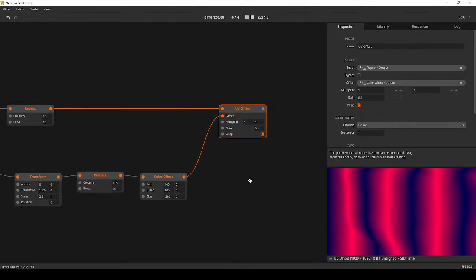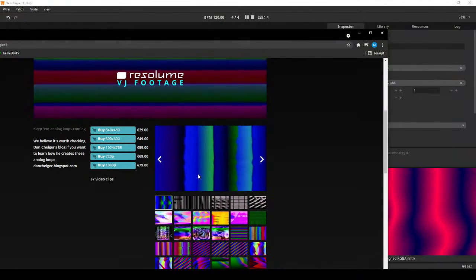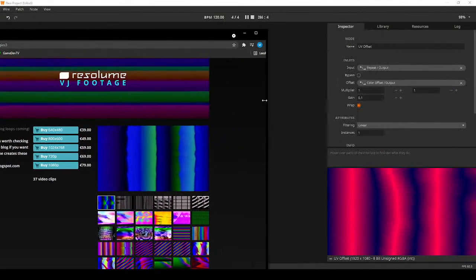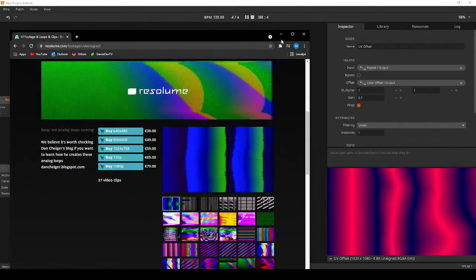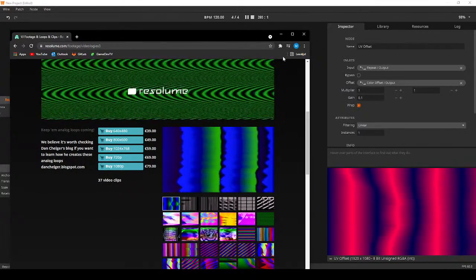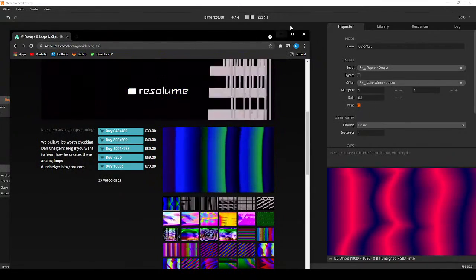But I think we're getting pretty close-ish, right? To the original. Different color scheme, of course. But it sort of squashes itself in.